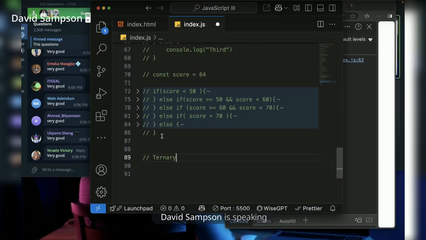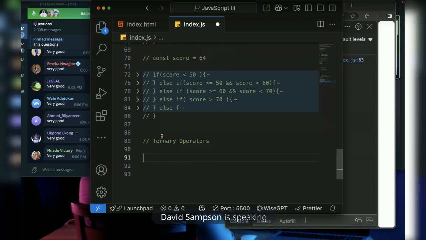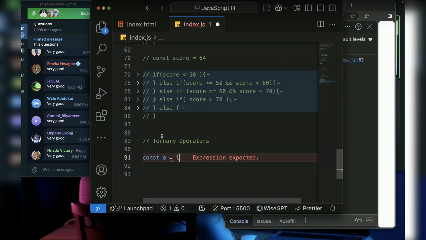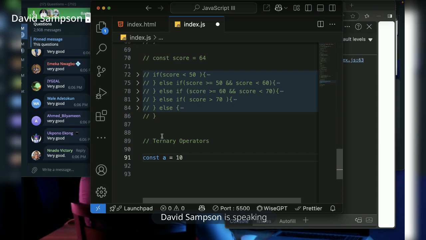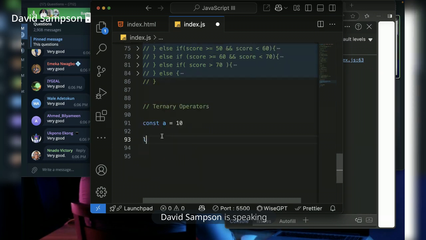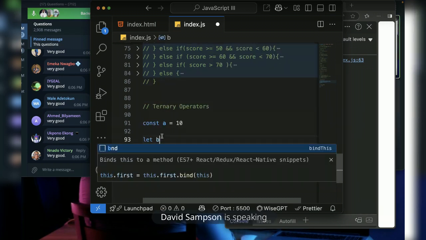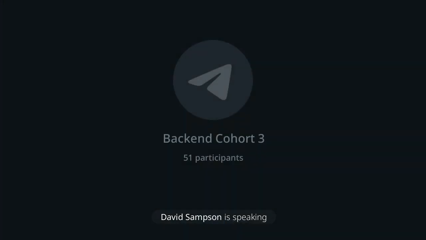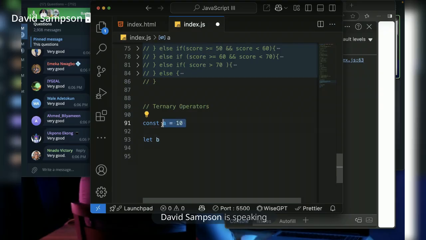Ternary operators are the shorthand for an if or else statement. So if I want to write an if or else statement in a shorthand way, I can say let B. Now I have a value for A, but I don't have a value for B. I want to assign a value to B based on what the value of A is.